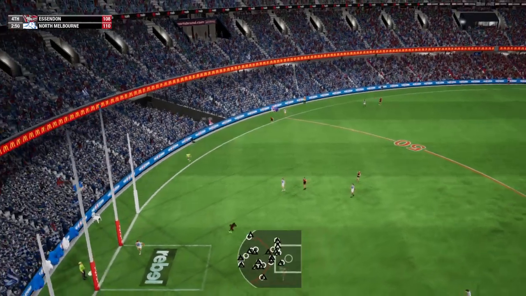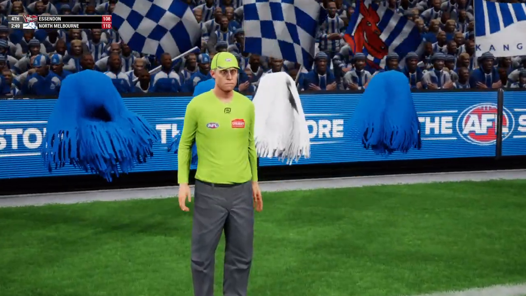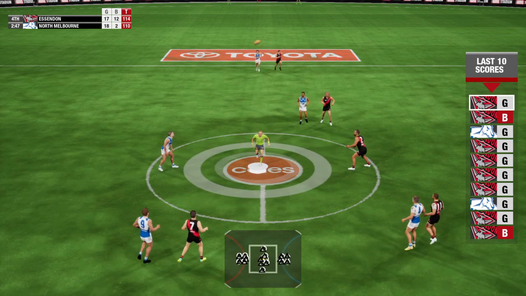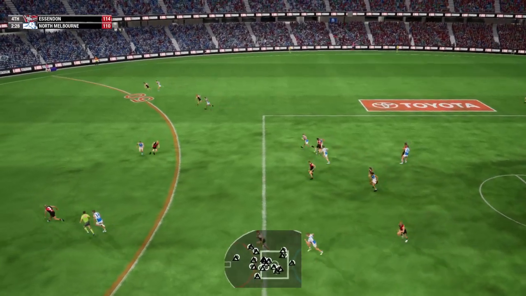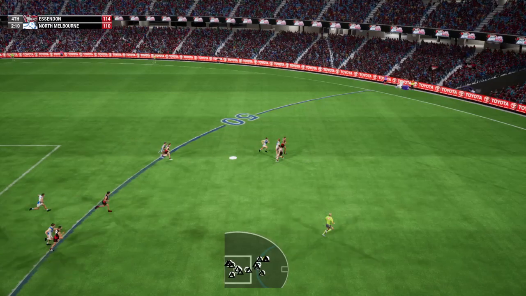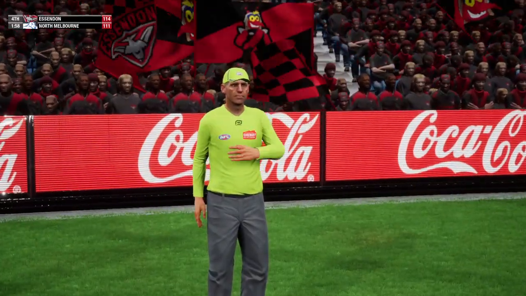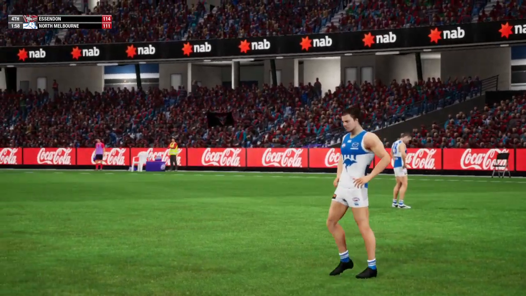Huge opportunity to grab the lead. Smith couldn't be happier with that goal. They've hit the front. And we're back in motion. Thumped by Bellchambers. Able to release the kick. Hands that ball to the opposition. Off hands from Brown. Serha tries his luck at goal. North Melbourne reduced the margin.